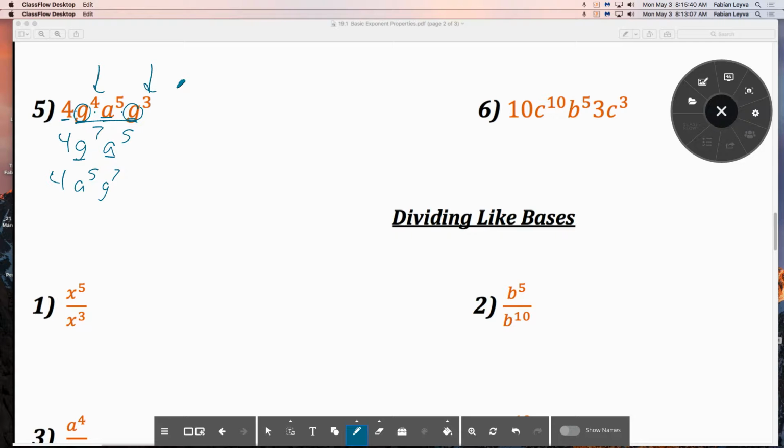All right, let's do the next one. Notice that we have 10 times c to the 10 times b to the 5th times 3 times c cubed. Now remember, what are all these bases doing to each other? Multiplying. Now notice that you have a 10 times 3. Do you know what 10 times 3 is? Yeah, so just simplify those. Whenever you have coefficients, constants, just multiply them like normal, and then start dealing with the variable bases to be exact. Notice you have a c to the 10 and c to the 3rd. I'm going to combine those by adding their exponents. Notice that your b to the 5th is just hanging out. So you can see that this gets simplified to 30c to the 13th b to the 5th.